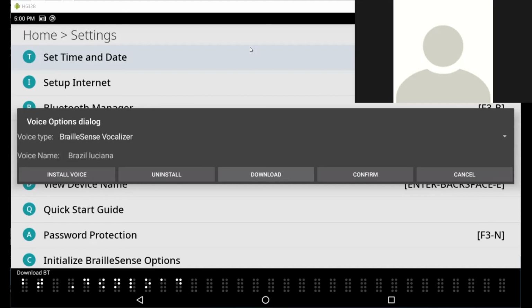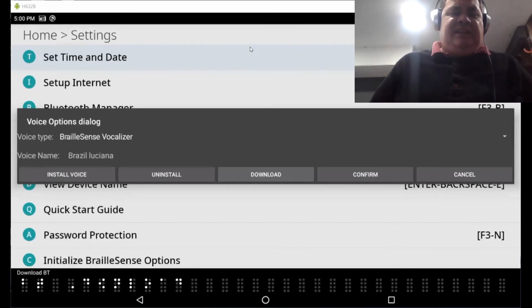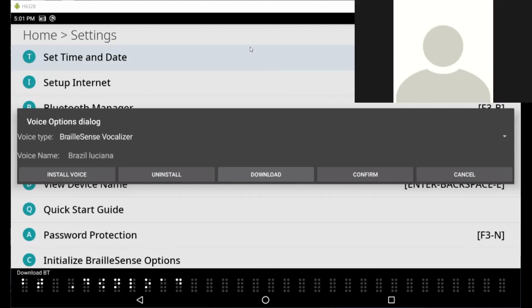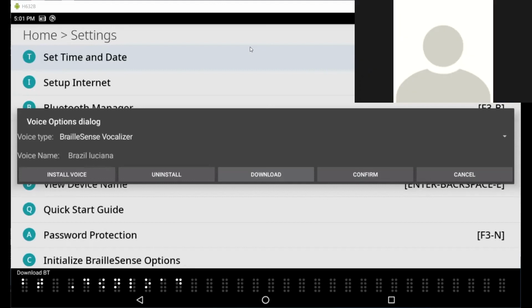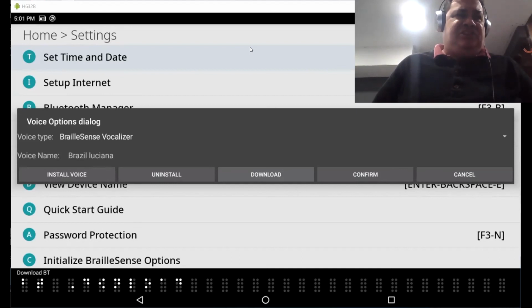And please, I'd like to ask about the document reader. How can I choose a file to read in the document reader? Well, I don't know about the Arabic firmware, but in the English version, if you browse to a file in the file manager and press backspace R, it launches it in the document reader. No, I use the English interface, not the Arabic interface. You're using the English firmware? Okay. Yeah, just browse to it in your file manager and press backspace R. Yes. And then if you press space H, it will bring up the context sensitive help to show you how to use all the different features.